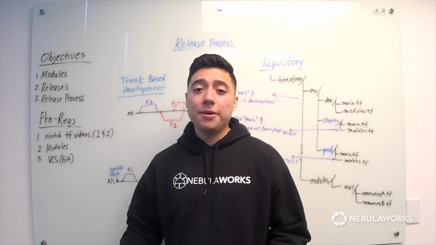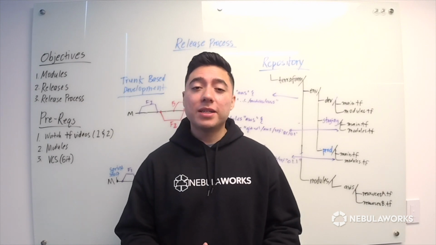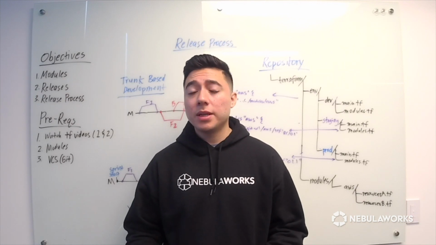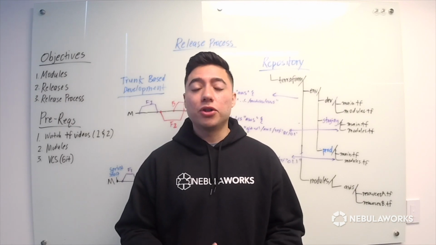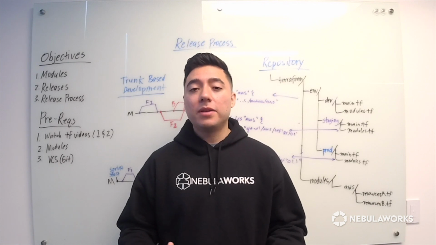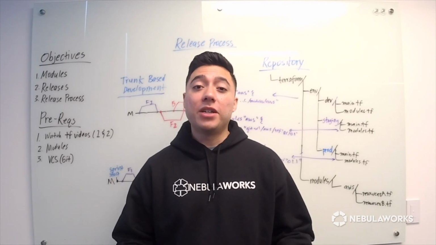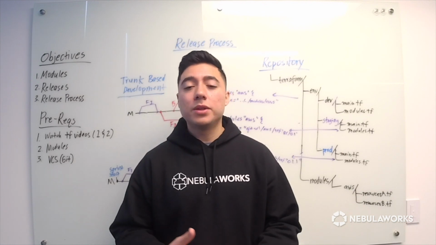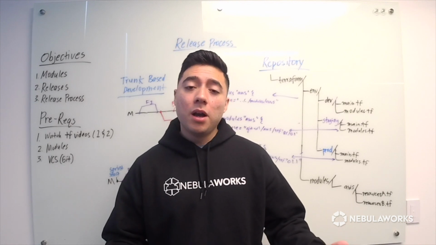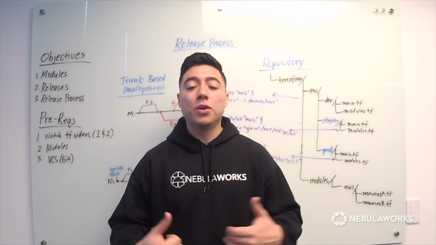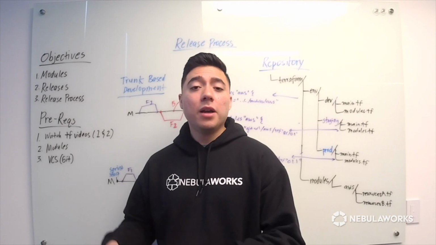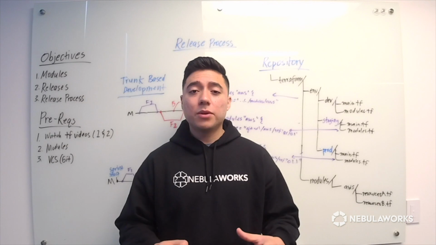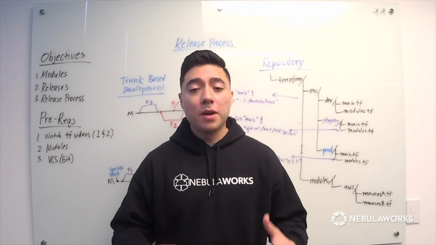So just a quick recap on the series. In our first video, we discussed best practices regarding the layout of our Terraform configuration, as well as an introduction to modules. And in our second video, we discussed directory structure layout best practices, and we talked about the characteristics of the various environments that we'll be managing with Terraform. And in today's video, we talked about versioning modules, releases, and then the release process. We talked about a safe way to walk over newly developed infrastructure functionality from our testing environments to our more stable environments. So I hope you guys learned a bit more about Terraform and picked up some best practices on using Terraform in production.